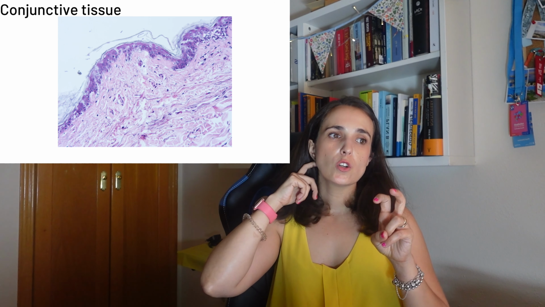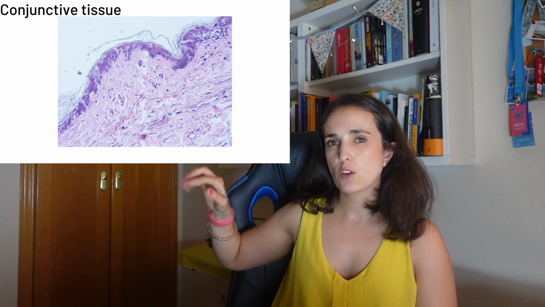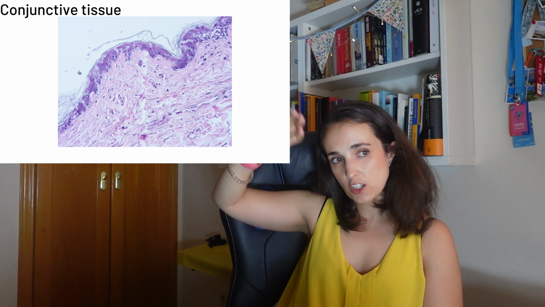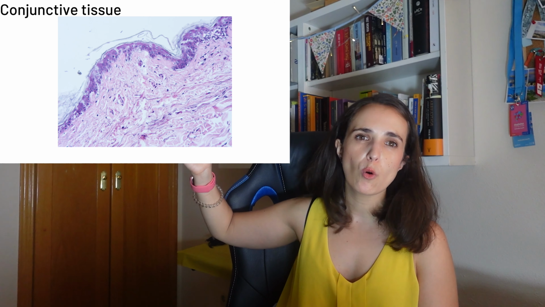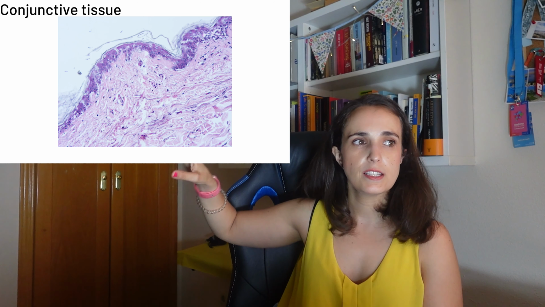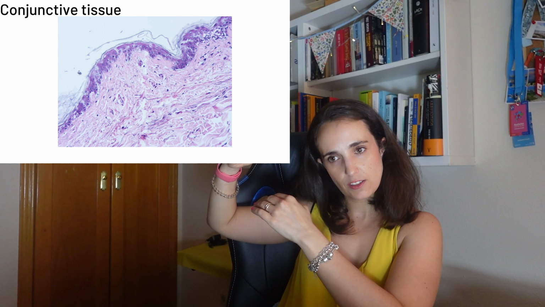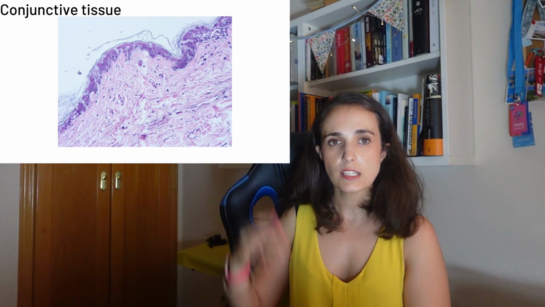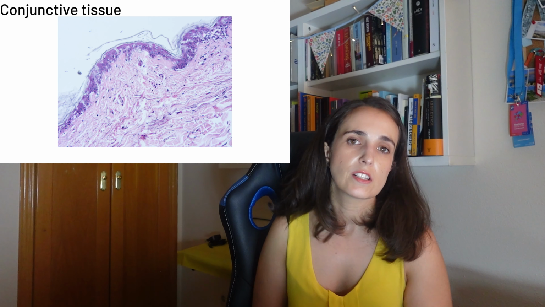Okay, so in this picture is this light pink tissue we can see here. On the top there is skin, which is more purple, right? This is the skin. The layer underneath the skin is the conjunctive tissue that connects the skin to the organ or the structure in the body.